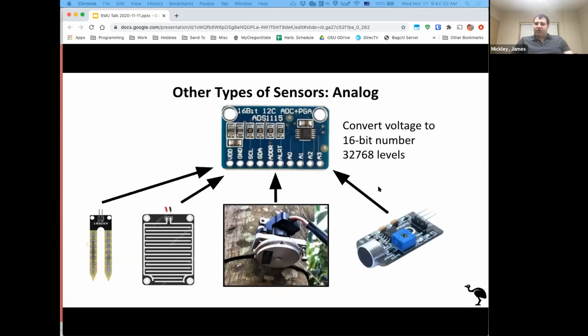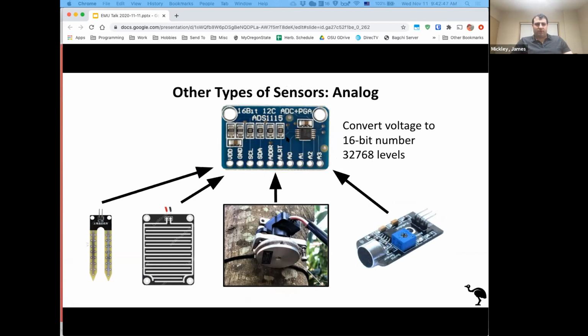We've sort of talked a little bit about temperature and humidity and soil moisture and light, but there's lots of other sensors that can be hooked up to these things, which is great. And it's why this modularity is so important. And one of the types is any sensor that's analog that just sort of puts out a voltage. We can measure that voltage, and using an analog to digital converter, which is what this big blue module is, we can convert that voltage to a number, make it digital.